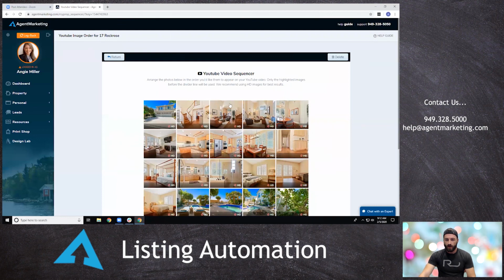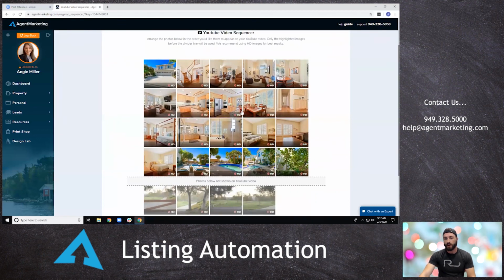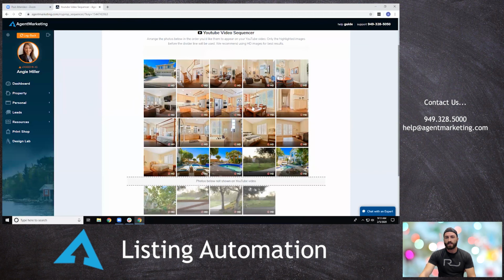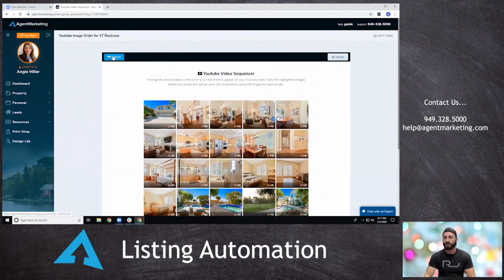So these are all the photos that would essentially appear in the video that I would have created for this property. If you say have a duplicate of one photo of a kitchen or something that you don't like, you can actually drag these out and drag new ones in. And then once that's done, you would just go back into where the YouTube section is in that camera icon and just update the video there, which is really nice because it doesn't change the URL for the listing or for that YouTube video, it just updates it for you. And it is just a lot more streamlined.